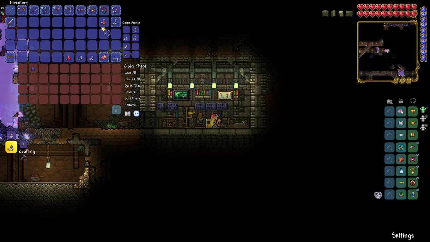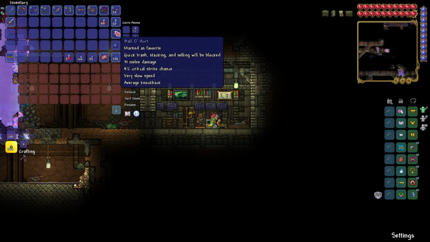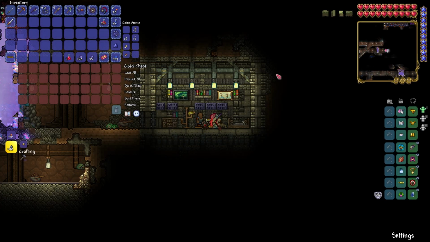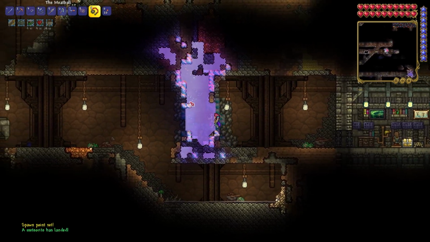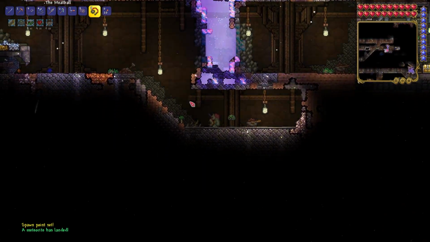The meatball. Oh, yeah, I love meatballs. And we have another mana crystal, and we're already maxed out, so we're good to go. So do I want the ball of hurt or the meatball? Honestly, I think I'll take the meatball. All right, there's a bed in there. You can sleep in that. All right, let's go ahead and shimmer down through that.